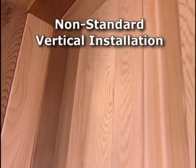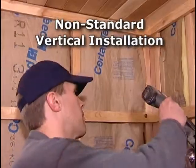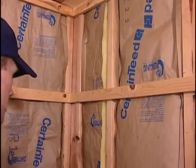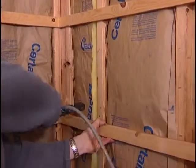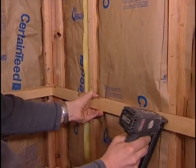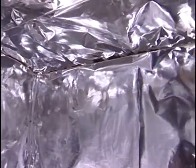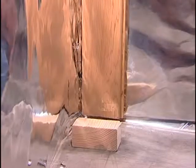The standard pre-cut package is meant to be installed horizontally. However, if an optional vertical installation was ordered, apply horizontal nailers to the studs at 16-inch spacing, or install horizontal blocking in the walls prior to foil installation, so that the boards can be applied vertically. Then, install the foil and start the first vertical board.